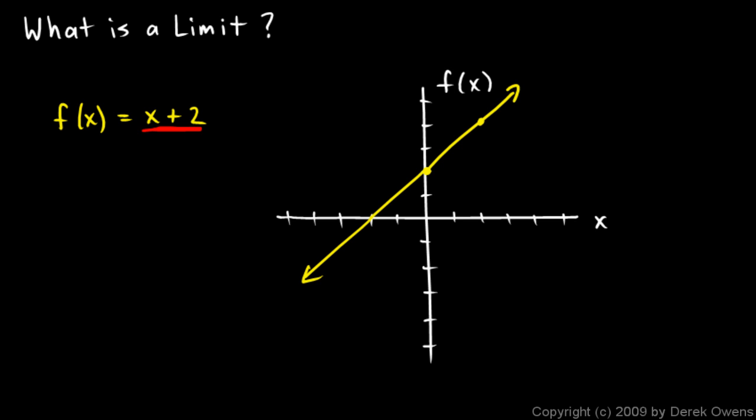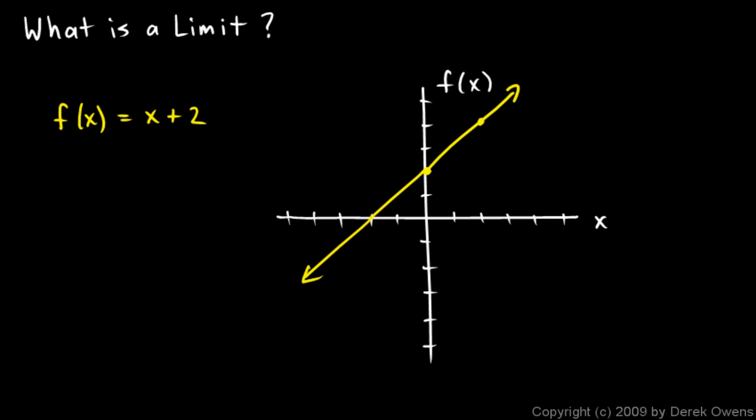The key point of a function, remember, is that we can plug in some x value and using this little formula calculate a corresponding y value, or a corresponding height of the function. And for any given x value, it has a certain height. Think of a limit as the y value, or the height, toward which the function is heading.